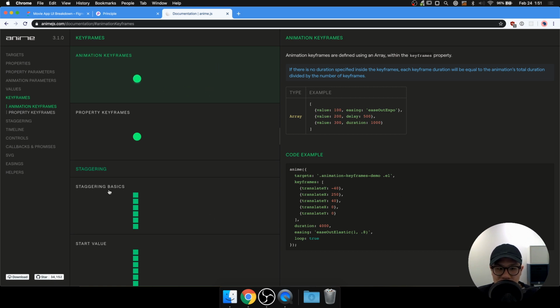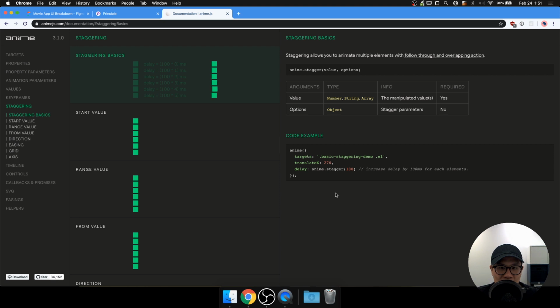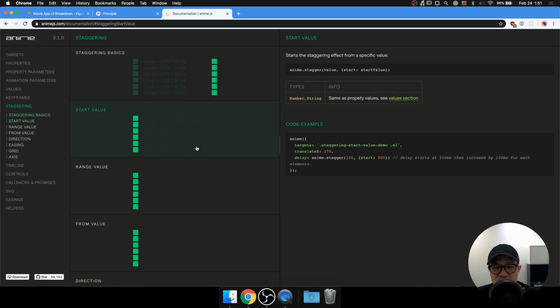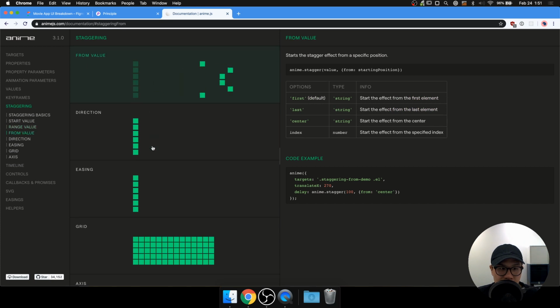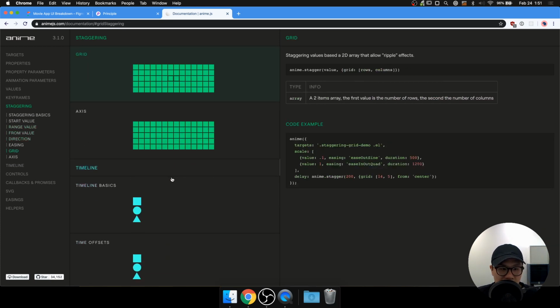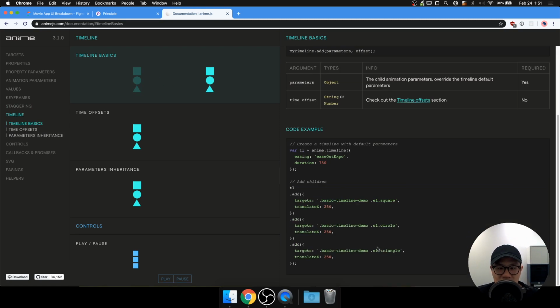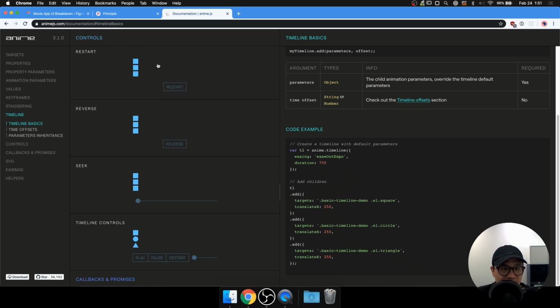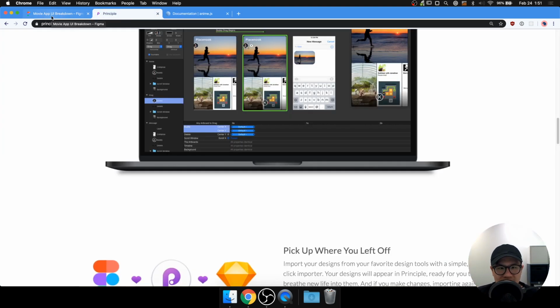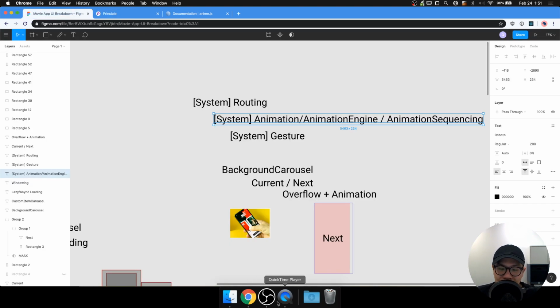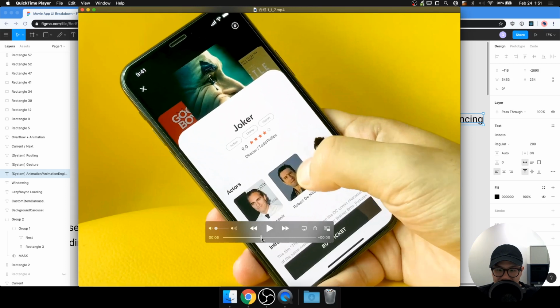So keyframes allows you to specify how a thing or a collection of things animate together, like so. So you can then, no, they have timeline. Sorry, timeline is how you specify how a collection of things animate together. So here you have a timeline, and then you add your various timeline items. So here you have a square, you have a circle, you have a triangle, and then you specify how those things get animated. Yeah, so usually animation engines provide you with some sort of mechanism to replicate what you see here. Okay, now we know how to do that, roughly.